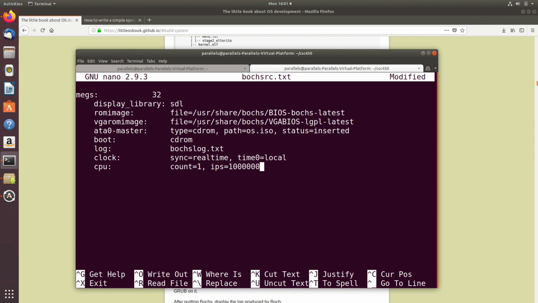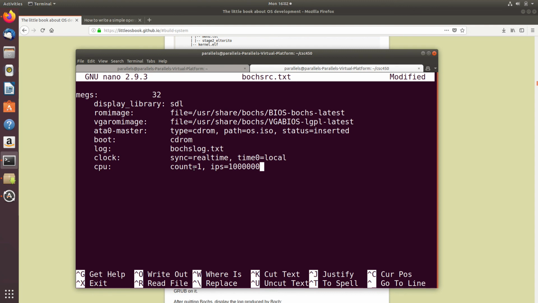All right, so we're pretending like we've inserted a CD-ROM, and the contents of that will be our ISO. We want it to boot from our CD-ROM, so it's kind of like when you put the Windows 7 DVD in and you boot it off that DVD. That's what we're doing here. All right, we want our log file to be output to this boxlog.txt, and we're telling it we want one CPU. Give us access to one fake CPU, built-in software. All right, so that's going to be my configuration file for Box here.